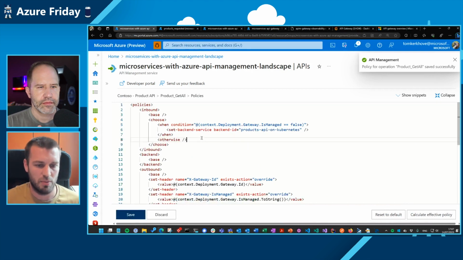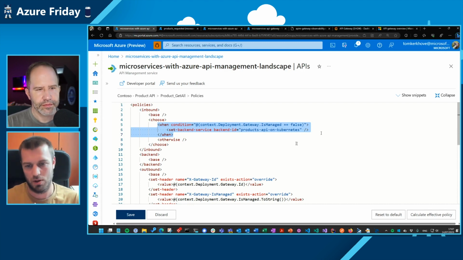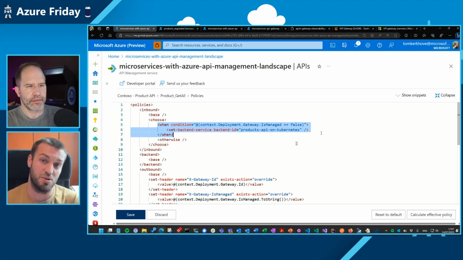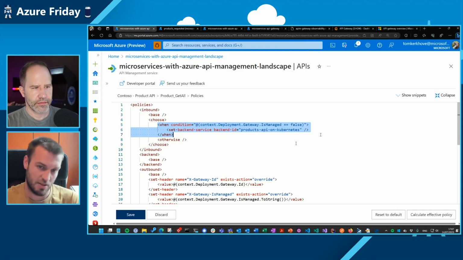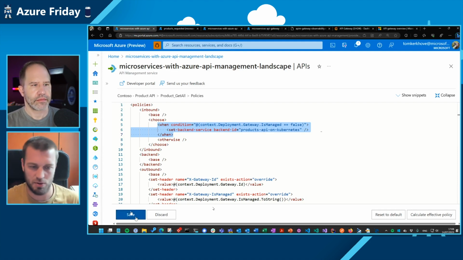So instead, what we basically do is we use this context property, which basically says, if I'm talking to the cloud, I want to use the default, which is also based in the cloud. If I'm talking to the Kubernetes workload, which is managed, I will switch to the Kubernetes workload, which is using the Kubernetes DNS and sending traffic inside the cluster, so that we don't go outside of the cluster and come back in. We reduce the network, etc.